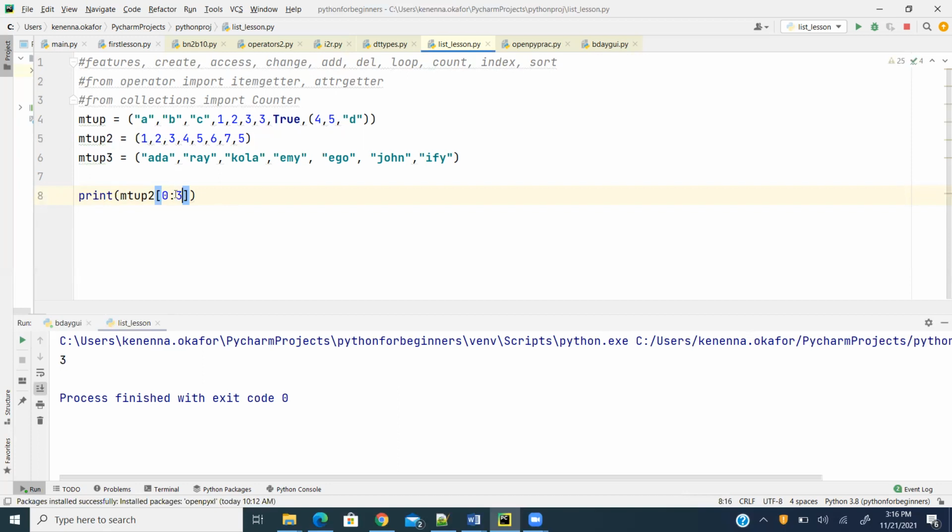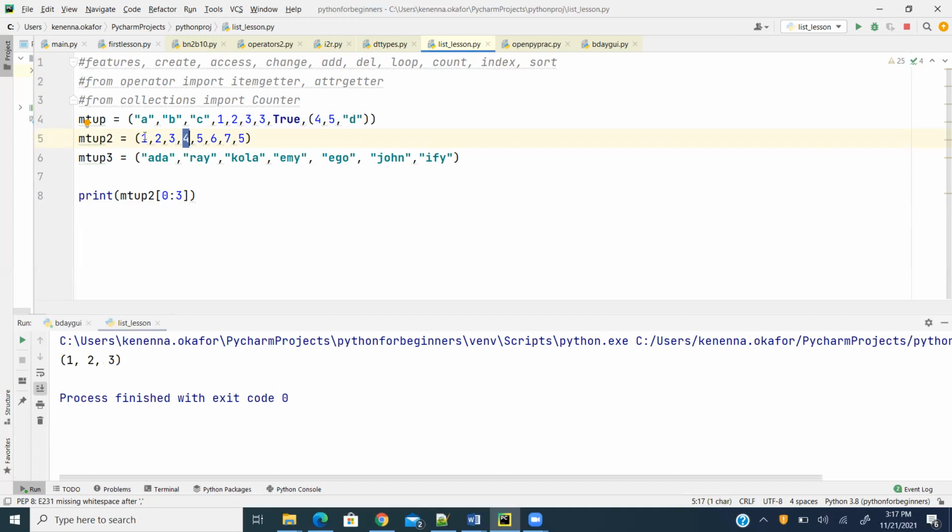Now, if I have position 3 here, it means that the value at position 3 will not be included. So this is position 0, position 1, position 2, position 3. Position 3, that's value 4. So 4 will not be added to what will be obtained, right? So let's see, guys.